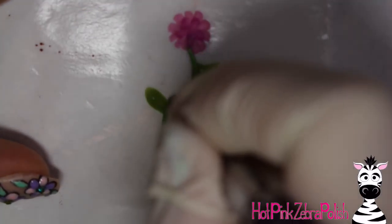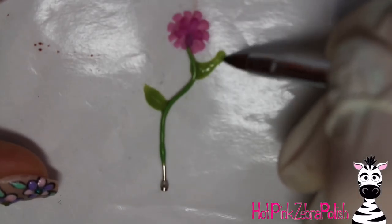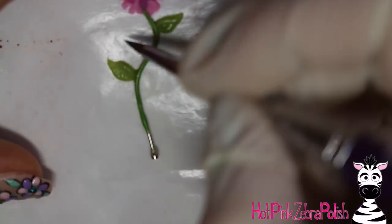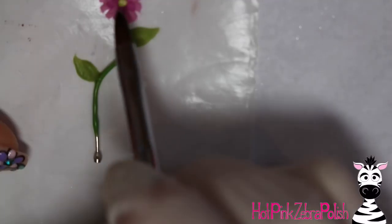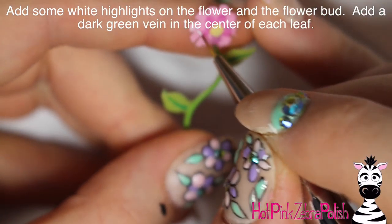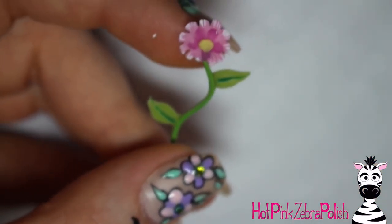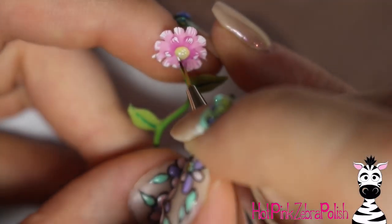After the two layers of petals, add the leaves to your stem just like the other ones. You want them to match so it looks like the same flower at different stages of life, not just different plants. Press them out from the center and make sure they maintain their shape as they set. Then take a little bead of pastel yellow and set it right in the center of your flower. Add a dark green line down the center of each leaf for the vein with acrylic paint, and add little white highlight dashes on the edges of each petal. I kept this whole thing simple, cartoony, and fun. Then add a little series of polka dots in the middle of the flower.